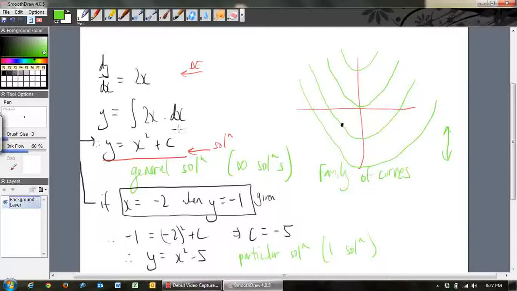One solution. And can you see the difference here? We've got a constant in here. That constant could be anything, and so I've got infinite solutions. It's the general solution. Here we've found out what that value of c is. We've got the exact solution. This is only this one solution. So this solution is just this curve here, only one part of this family. That curve there. And so that's our particular solution. Hopefully that makes sense.